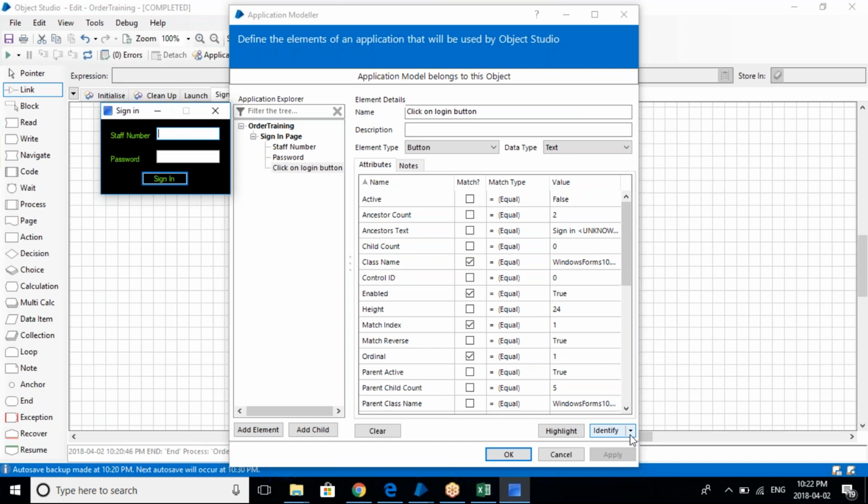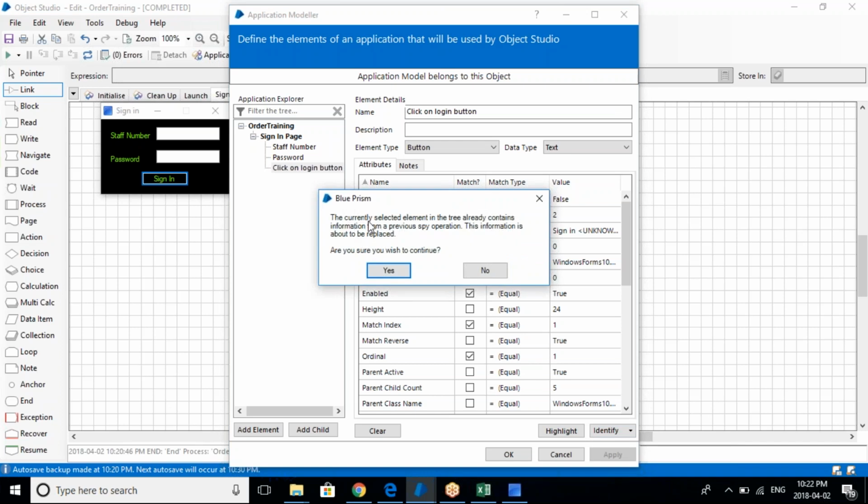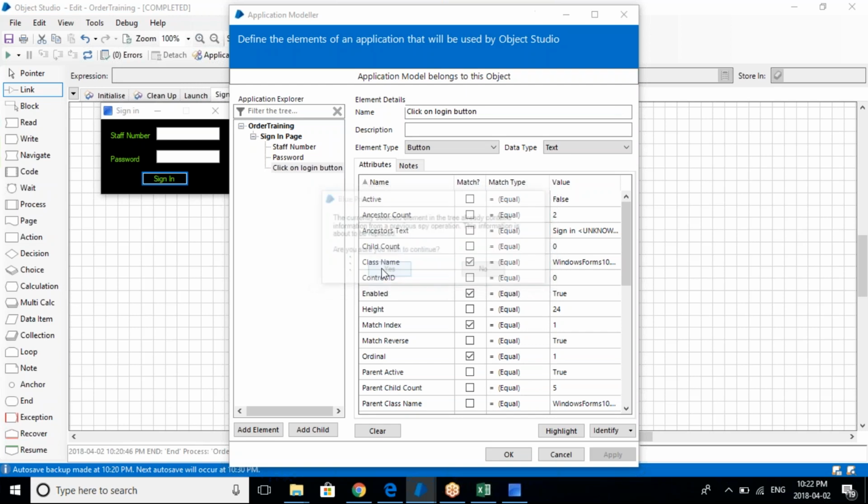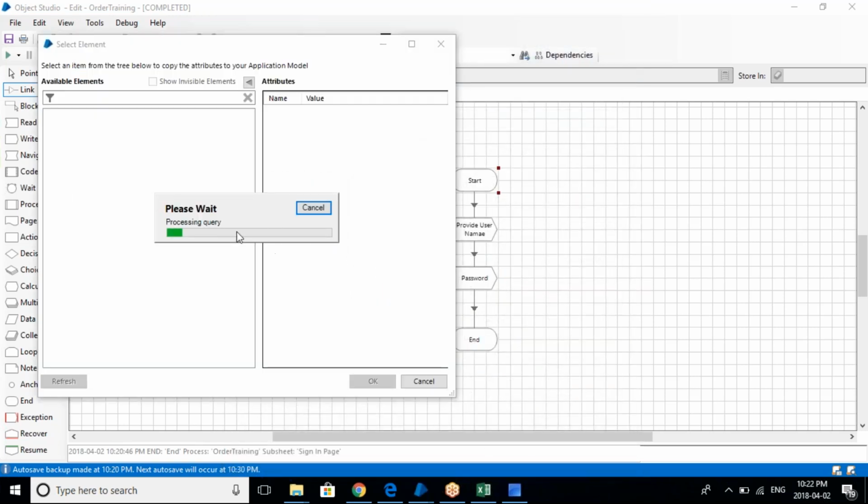So there is one more option here. If you click on identify, other than spy element, there is one more option, open application navigator. The currently selected element in the tree already contains information from a previous spy operation. This information is about to be replaced. Are you sure you want to continue? Yes.